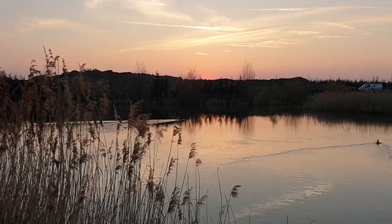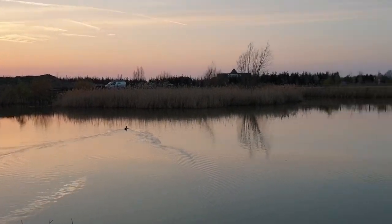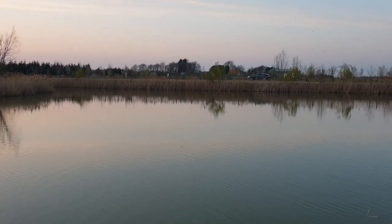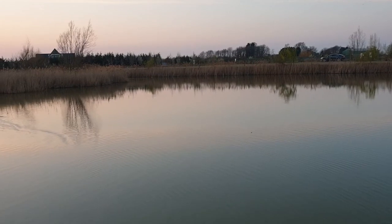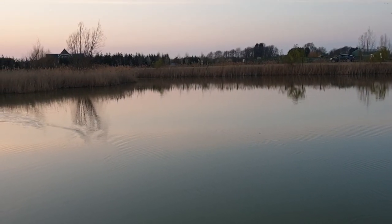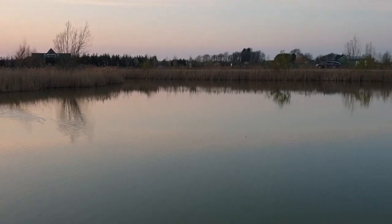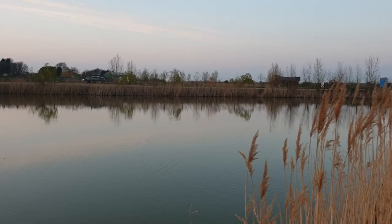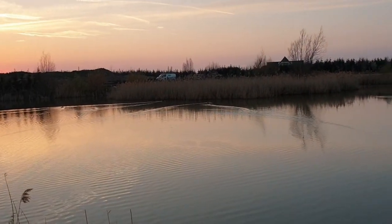You can just see, obviously the sun is setting. It is 6:15, as this always seems to be the case on this lake. It gets to this sort of time and the wind just completely disappears. This is when we can really start to see all the fish showing on the top. Hopefully start getting some action soon. Nobody on the lake's had anything so far.